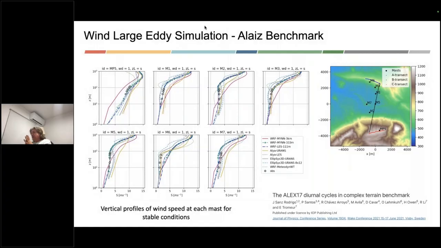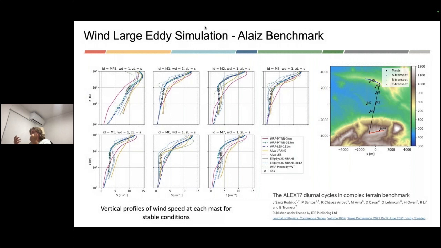ALYA has provided very nice results, and one of the things to point out is that ALYA has been run both in RANS, simulation, and steady runs, and LES. It's the only code here in the comparison that has run in both modes. Ellipsis only runs RANS, and WRF has LES. So this is something that we are pushing.